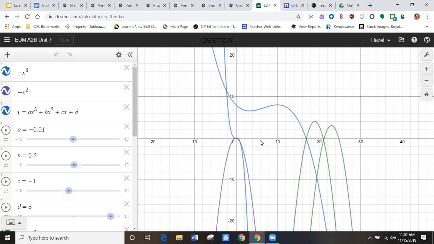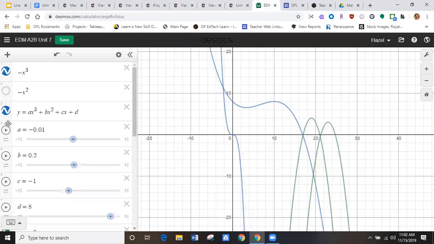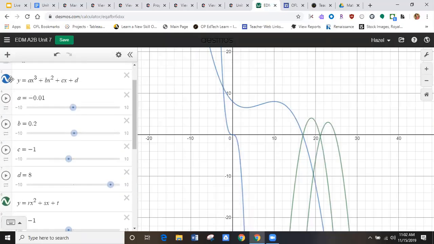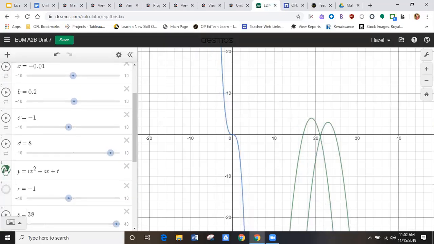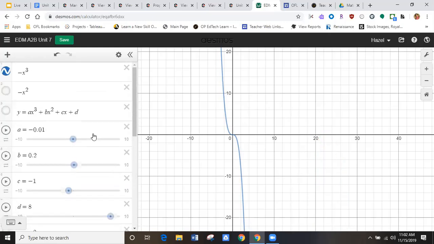Yes. Okay, great. So let me turn these off. Okay, so I start with not the parent function, it's the negative parent function. And then what I did was I entered a general equation here for ax cubed plus bx squared plus cx plus d.